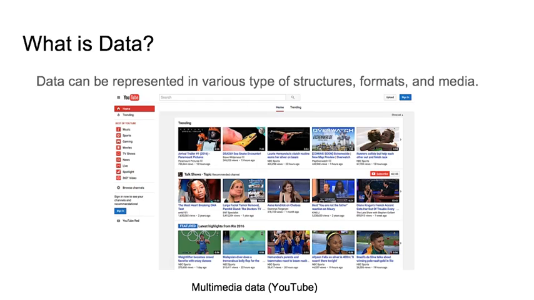I'm sure you've seen something like this if you've spent any time on the internet, something like YouTube, where it's multimedia data, right? We say it's multimedia because it's primarily video, but there is also a mix of text and often images and other sources of data combined in this one place. So there are different formats and different structures here. Some of that is structured data, the things that are marked, and others are unstructured because they're not well defined. They're free-flowing text and tags and other things.